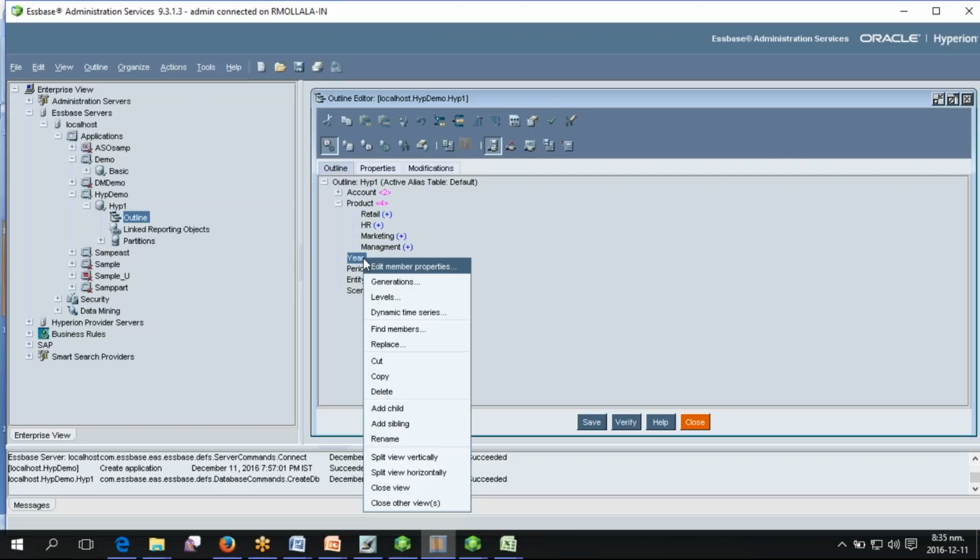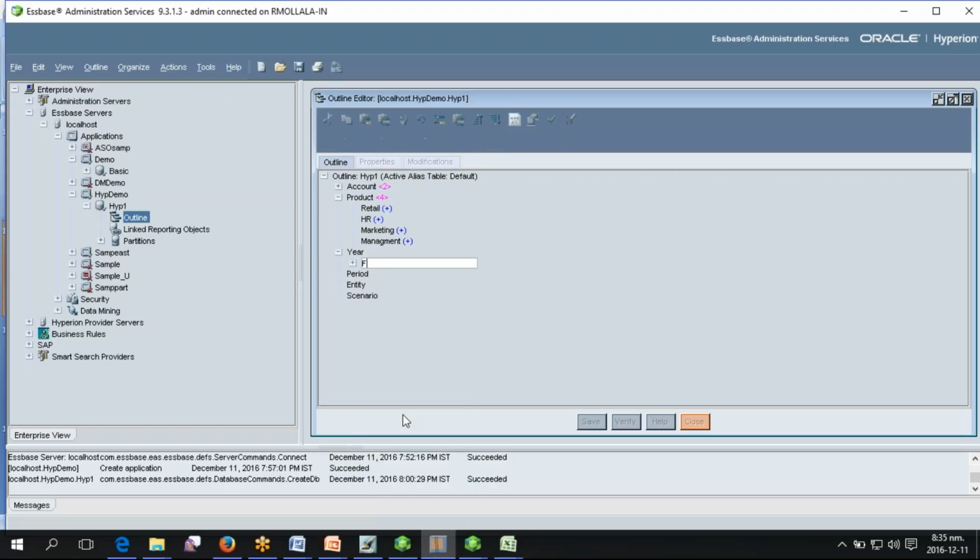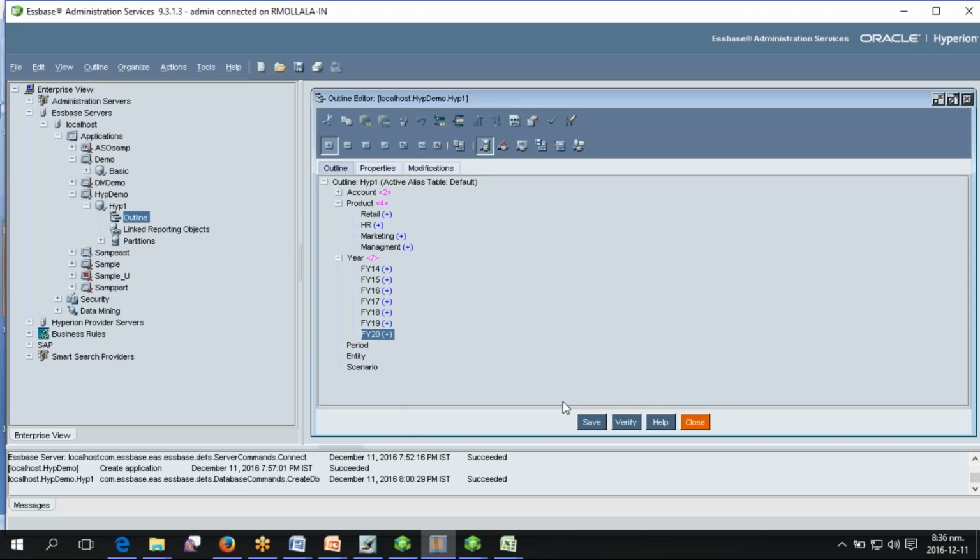Then in the year, if you want to analyze the data from the last 2 to 3 years, like FY14, FY15, FY16, FY17, FY18, FY19, and FY20. Once you feel that these members are enough, just escape, verify, and then save it.